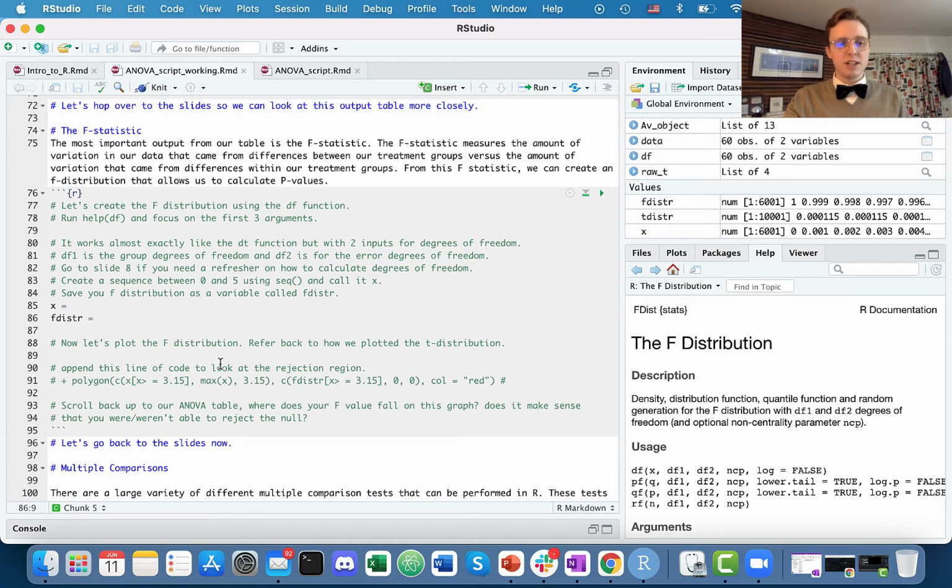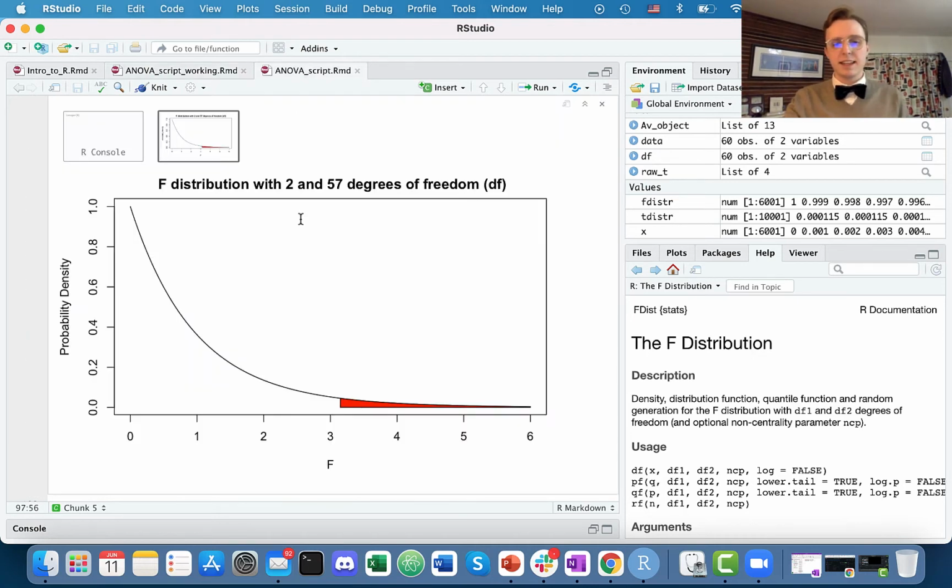So, after you have plotted your F distribution and you have added a rejection region to it using this code here, you should end up with something that looks just like this, where we have our distribution, then we have our red rejection region where the area to the right of this line and underneath this curve is equal to 5% probability.